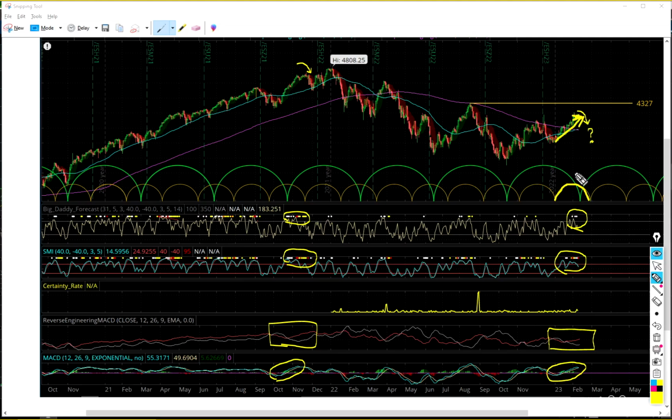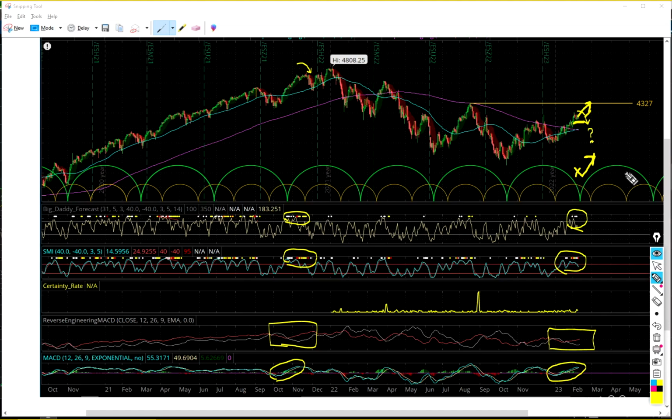You only get this chop right here in the cycle low. It doesn't show any tendency to want to pull back. I would say forget about it. This thing is going north. It's going to go up. It's going to finish off its little no-nothing cycle low right here, and it's going to go up.